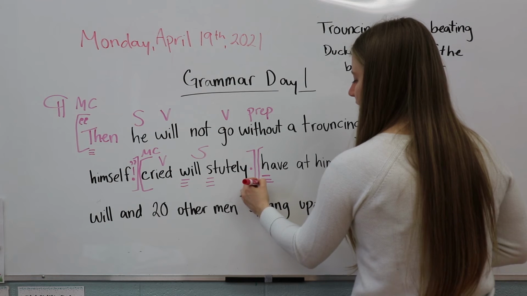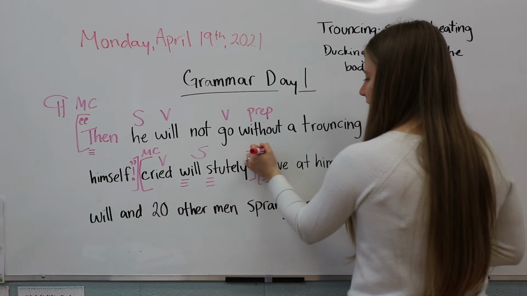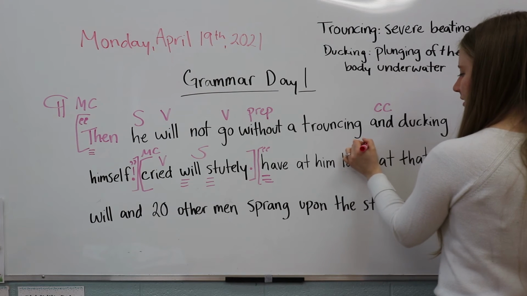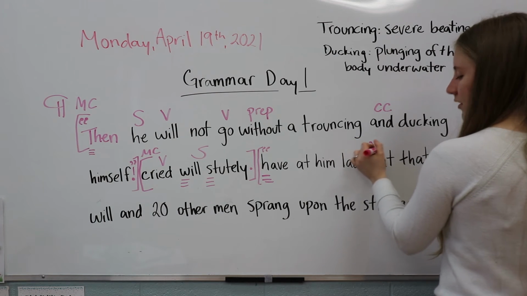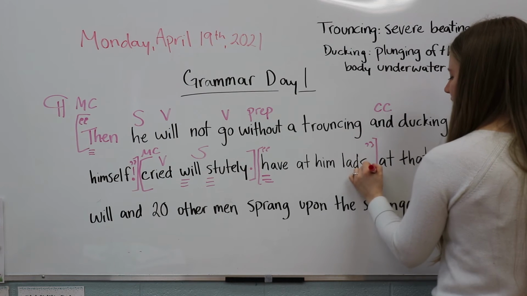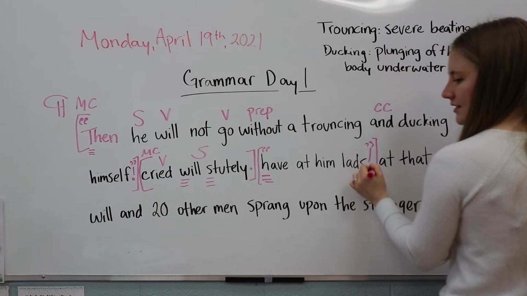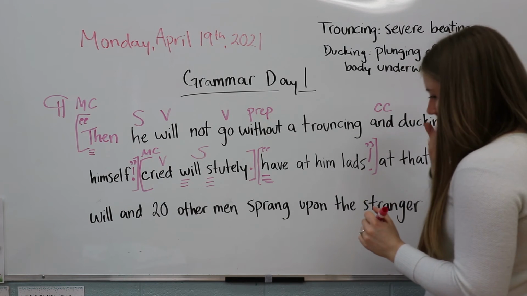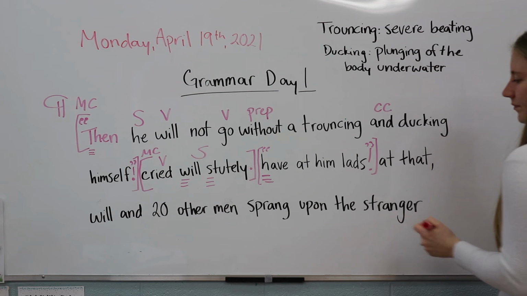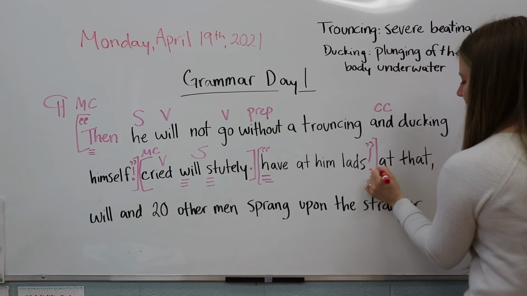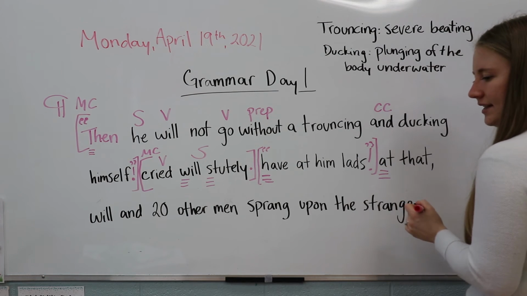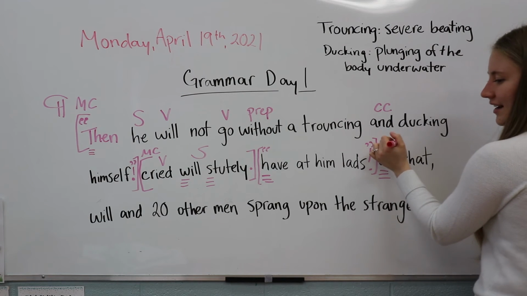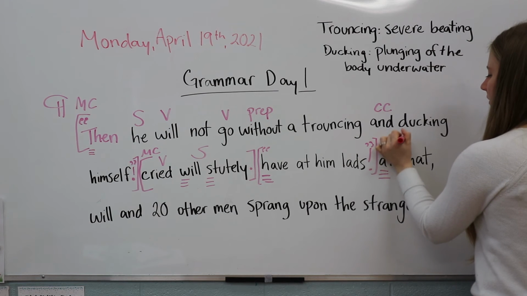We're capitalizing it. It is another main clause, and he's talking again. So he's saying, "Have at him, lads." So, our quotation marks there, and our clause there. And again, he's really worked up now, so we're going to do an exclamation mark there, which means that this is a new sentence. So let's capitalize "at." And "at," sorry, is another preposition.